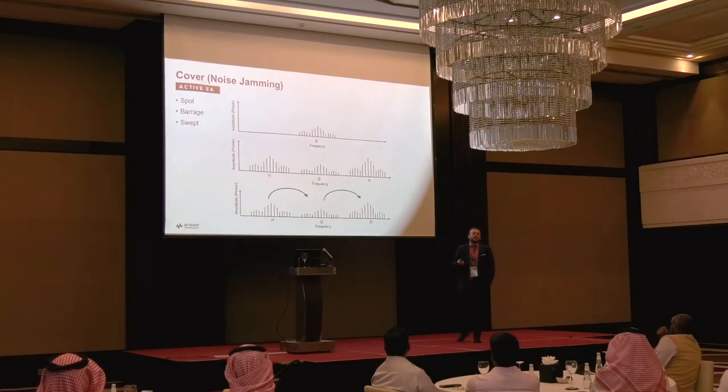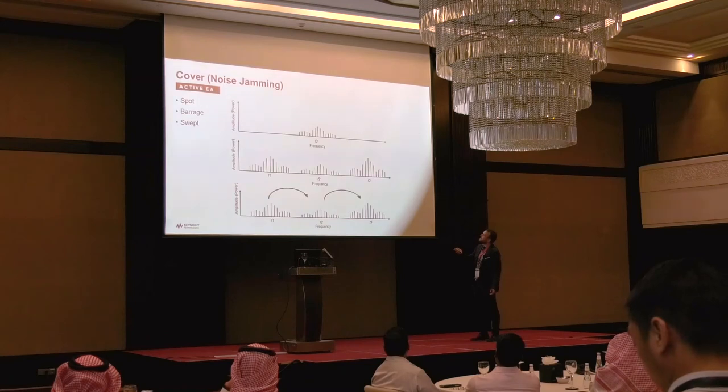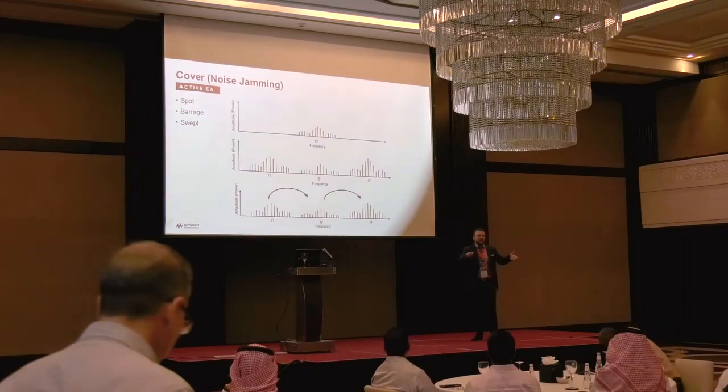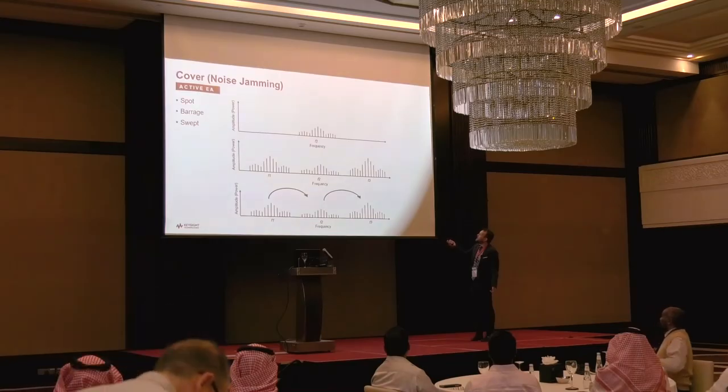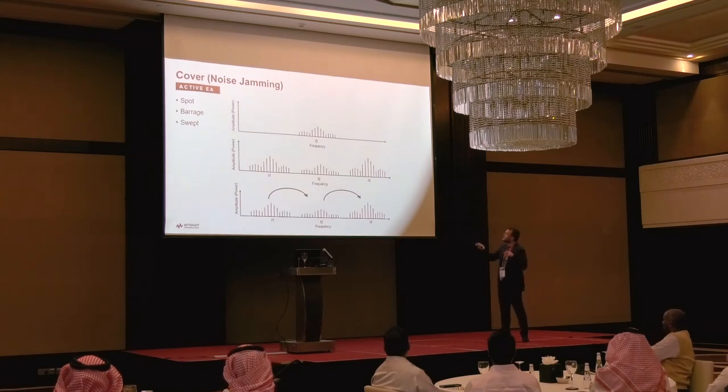Now, in terms of jamming, there are various different ways of applying the energy. We can't actually see this one because it's blue on white, but I'll just describe on this screen the various different ways of applying energy. As I say, noise jamming is about just inserting noise and energy into the adversary radar system. Using spot jamming, we would simply inject energy that covers a narrow portion of the spectrum. We may choose a band of operation, and this is very effective if we've got a very simple radar system that's only using one band.